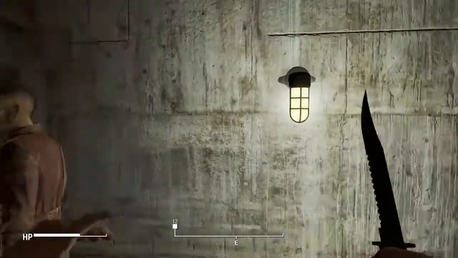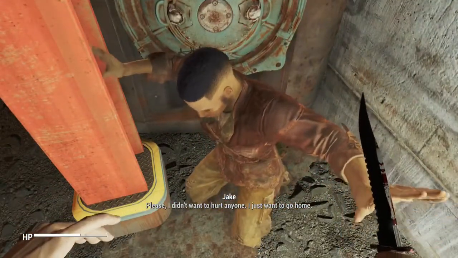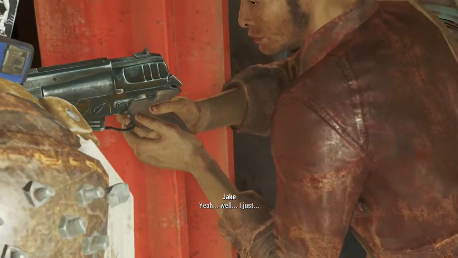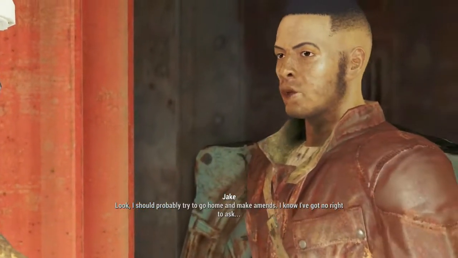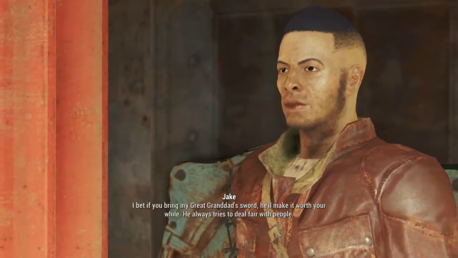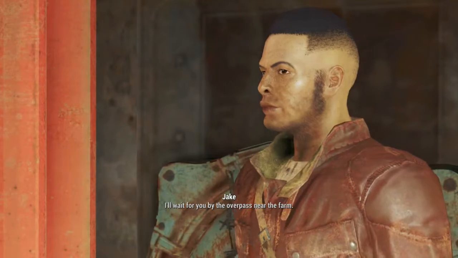Jake Finch, you alright, buddy? Wait, I'm sorry. I messed up. I panicked. I didn't want to hurt anyone. I just want to go home. Why were you trying to join the Forged anyway? I'd put that gun down if I was you, Jake. Just, look, I should probably try to go home and make amends. I know I've got no right to ask, but I bet if you're there to explain, things with my dad would go easier. I bet if you bring my great-granddad's sword, he'll make it worth your while. He always tries to deal fair with people. I'll wait for you by the overpass near the farm.